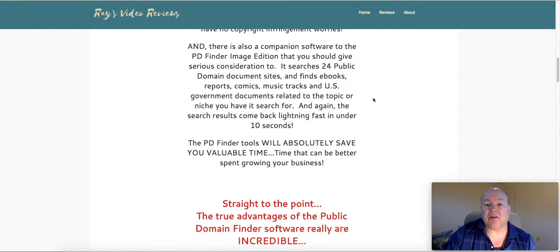There's a companion software that goes with this that is an upsell, and I actually highly recommend that as well. It goes out to 24 different public domain document sites and finds ebooks and reports, comics, music tracks, and U.S. government documents related to the topic or niche that you want it to search for. And I've tested this one a bunch of times, and it comes back lightning fast. It's less than 10 minutes every single time.